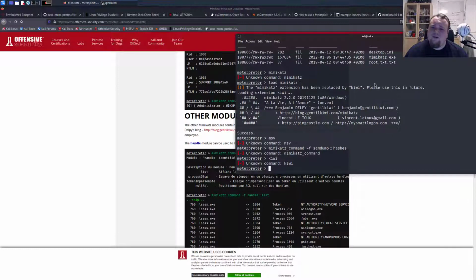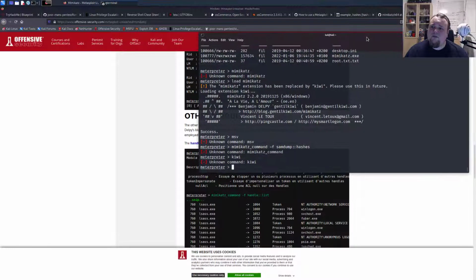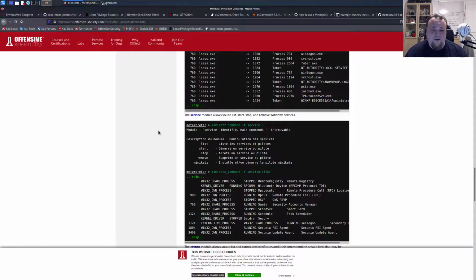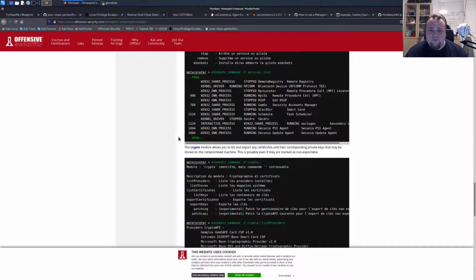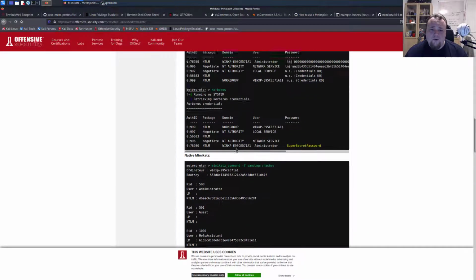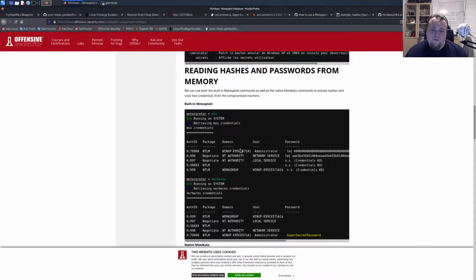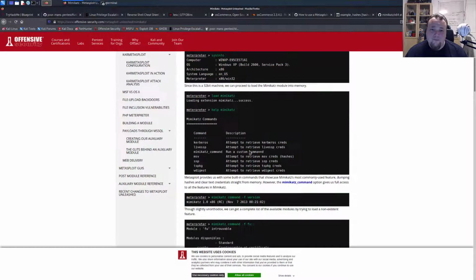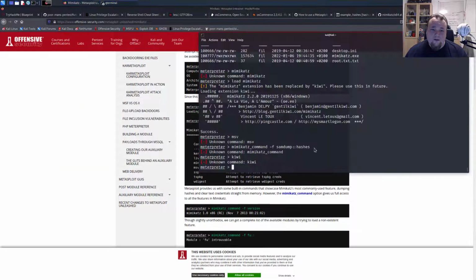How do I interact with this? I'm not good with Metasploit. It's a very powerful tool, by the way, if you want to use it. So they want me to do what again? So I could help mimikatz.